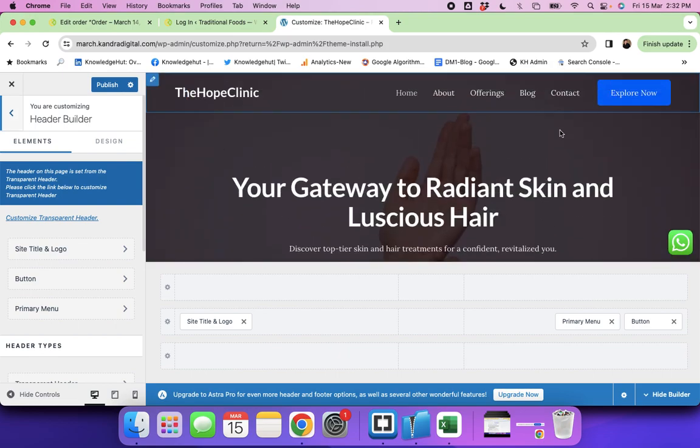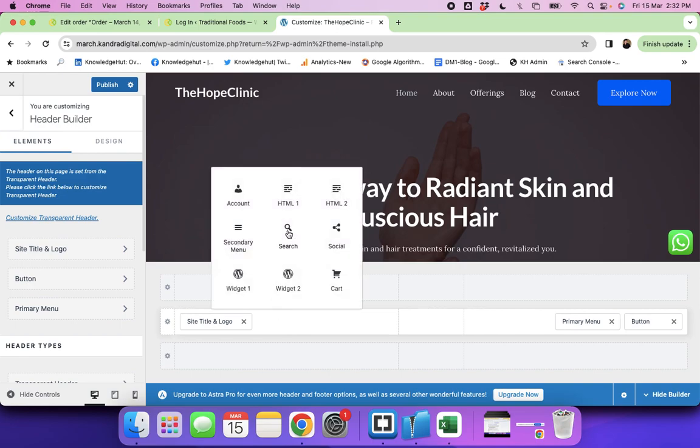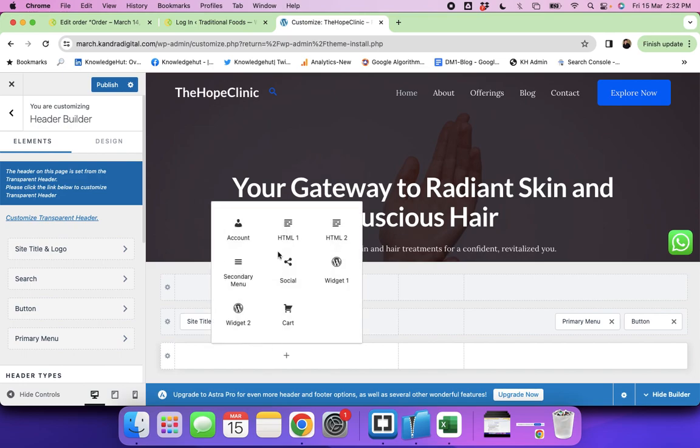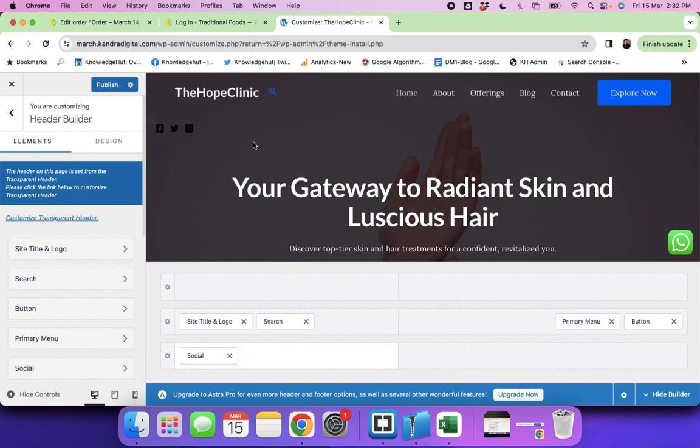Yeah, this is the header. There are some options to work on this header. Add some more. Like I want to add something else here. Let me click on this plus. So I'll put a search. Look at this, the search will start showing up. See now the search is showing. It was not there earlier. So I've clicked on plus. Below this, I want to show something else. Now click on this plus. Maybe social shares. See, look at this, it's showing up here. I don't want it, I'll just remove it, so it will go away. So these kinds of changes can be done here in the header.